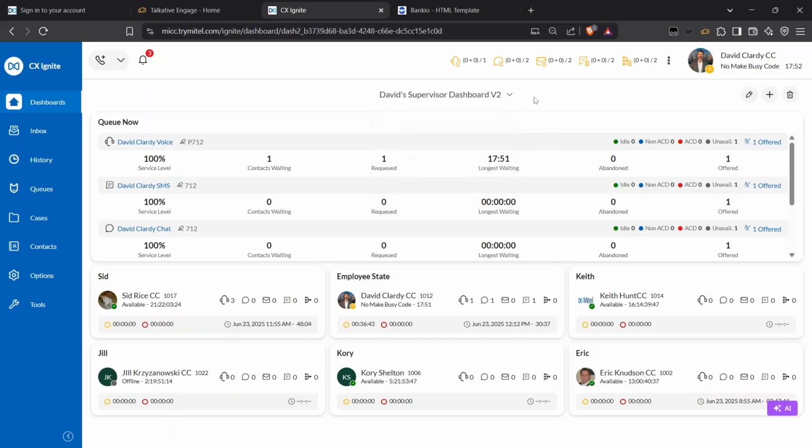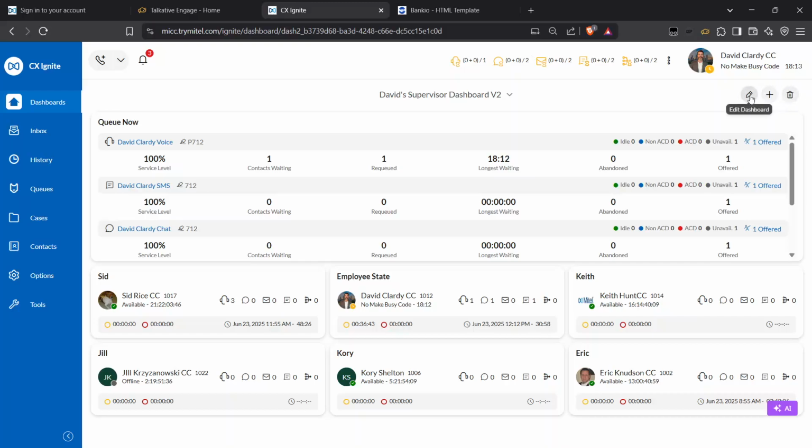So I have a standard supervisor dashboard that I've built here for myself within my demo environment. What we're going to do is take a look at how I can customize that and then add either new widgets to this existing dashboard or even start a dashboard from scratch. You'll notice over here to the right, I have a couple different options.